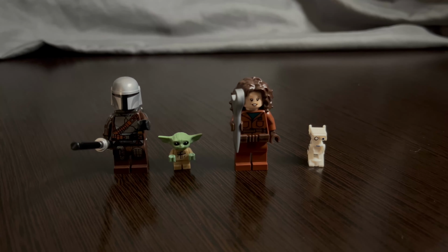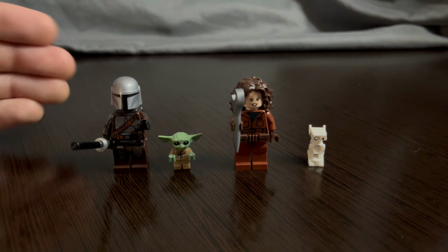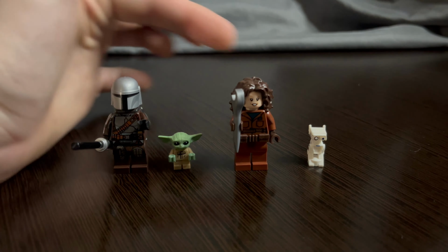Alright, straight into minifigures, we have Mandalorian, Grogu, Pelemoto, I believe, and a BD droid. No extra specification on the model number, which is okay. First off, this Mandalorian is really top tier. I think it's ultimate collector status, just the amount of detail. Let's get into that right away. So he has the Beskar helmet, which looks fantastic. Actually looks kind of stupid, to be honest with you. I hate that printing on the face.